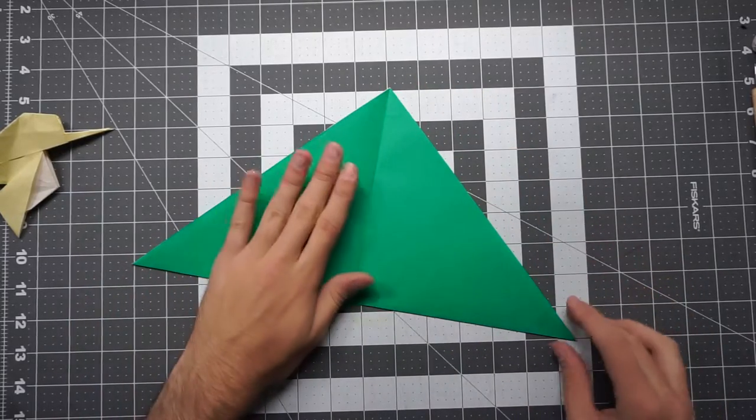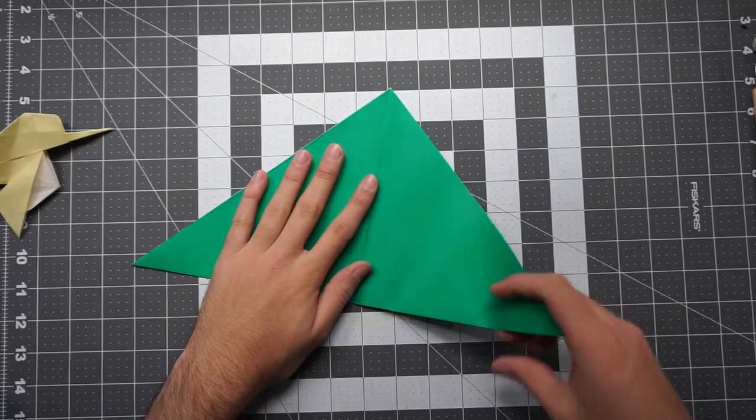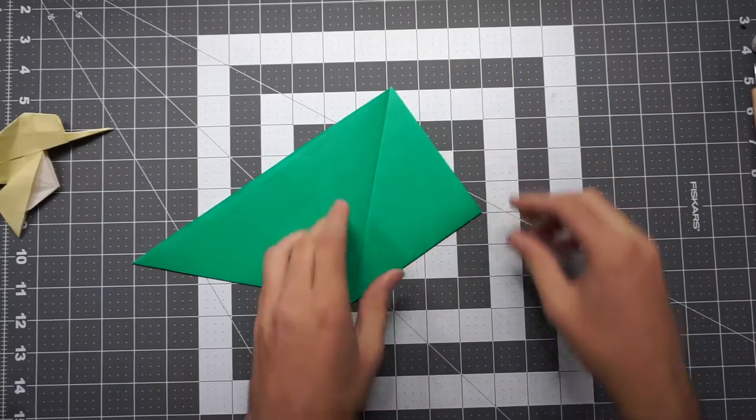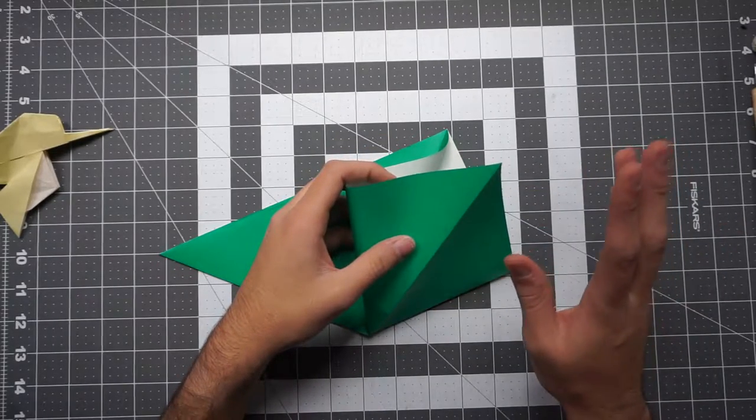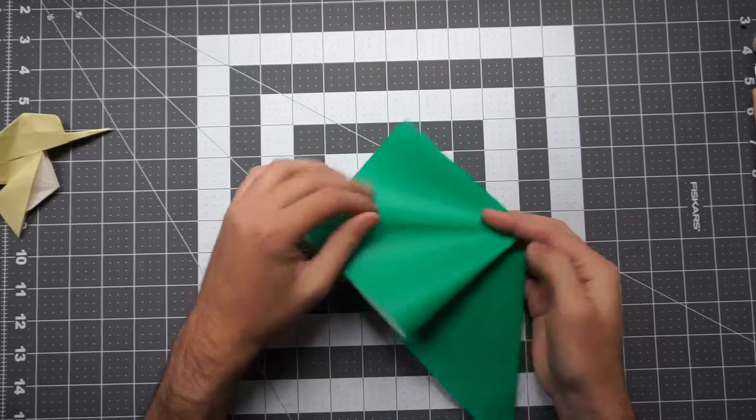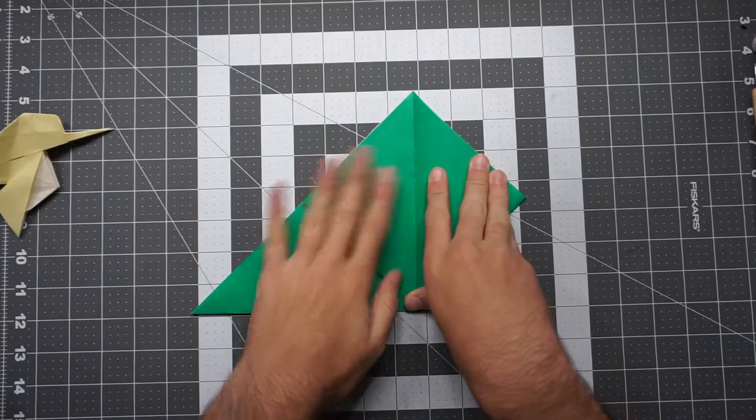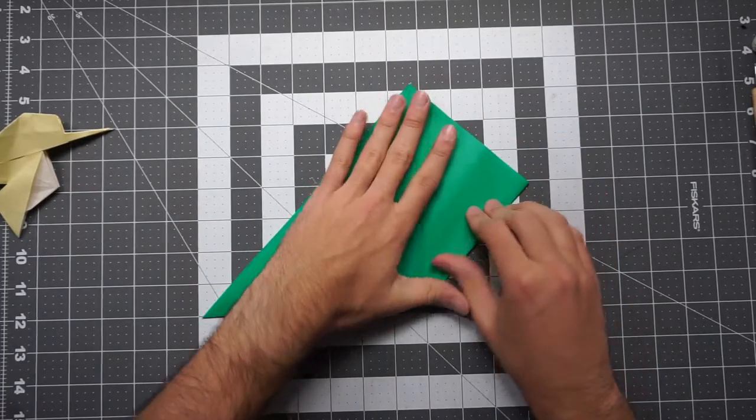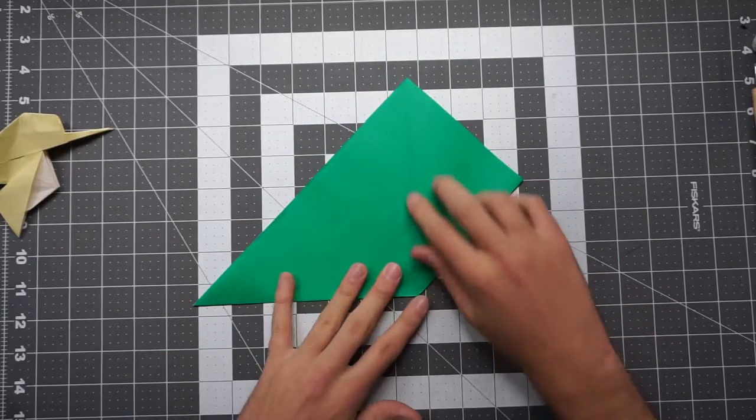Now here's where we want to get set up into a half bird base. So what we're going to do is do a half of a preliminary base by taking this corner and folding it to the corner up there. And then you can do one of two things. You can either just take the inner flap here and pull it out, or if you wanted to, you could just push this part in. It's all up to you on that. But if you know what a preliminary base is, you should be fine. Fold that over.